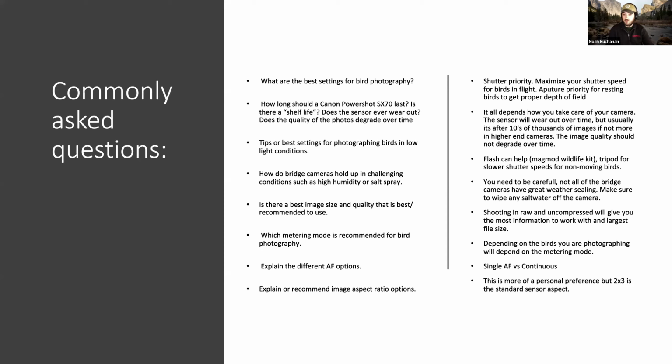If you're photographing a bird that's just sitting and doing more of a bird portrait, aperture priority is great for that. You can really focus on your depth of field, blurring out the background a little bit. Don't have to worry as much about your shutter speed because your subject is physically just standing still. It's not moving. Another thing to consider is also your focusing mode. If you're just doing more of a bird portrait, the bird isn't flying, it's just sitting still. Single point focus is perfectly fine. You don't have to go into anything more advanced than that. You can have a single point and put it exactly where it needs to be on the bird's eye to make that as sharp as possible. You have more time to work and really set that up so it's accurate.